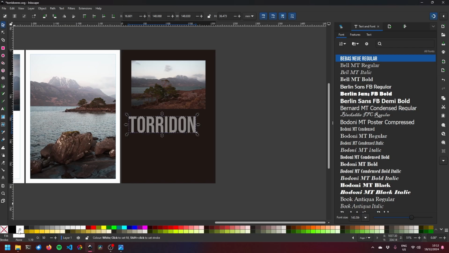Clicking a color with the left mouse button just sets the fill color. Holding Shift sets a stroke color. So if I hold Shift and click red, you can see that the stroke, the outline of the shape, is changed to that color. So I want no color around my stroke, so I hold Shift and click the cross here. That's transparent essentially. And make sure my opacity is all the way up. And there we go, we've got white.